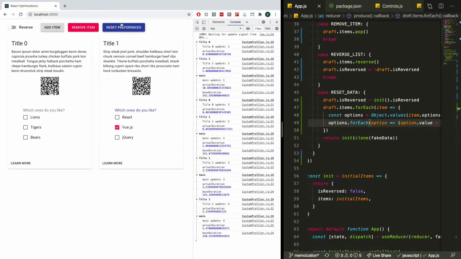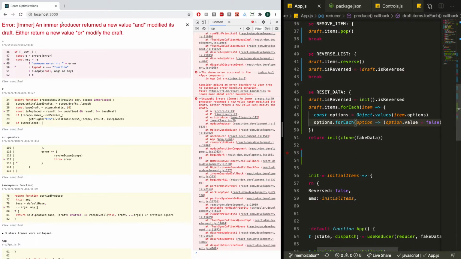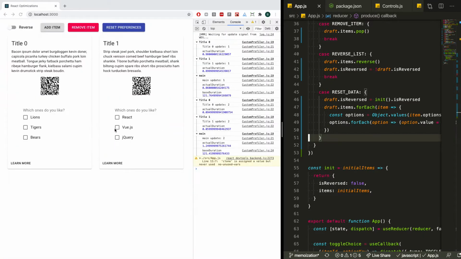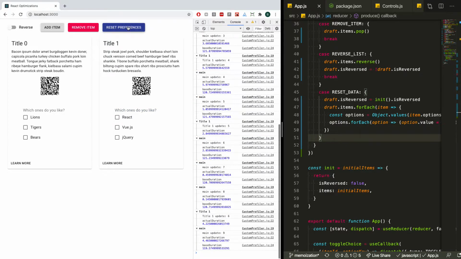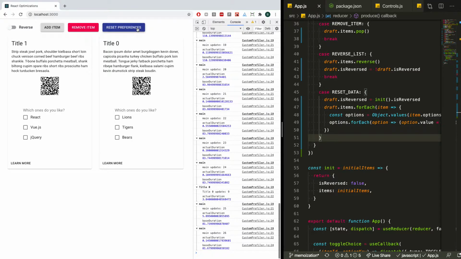That's the default. So now when we reset the preferences, let's see, it broke. So it's not happy. Immer produce returned a new value. So like I said, you can't return and also mutate. So we needed to get rid of that line. That was the mistake there. So we can reset the preferences, and that might have been a little bit fast. We can reverse, and we'll see, okay, it deleted those preferences and turned off reverse. But now it's not actually reversing anything.